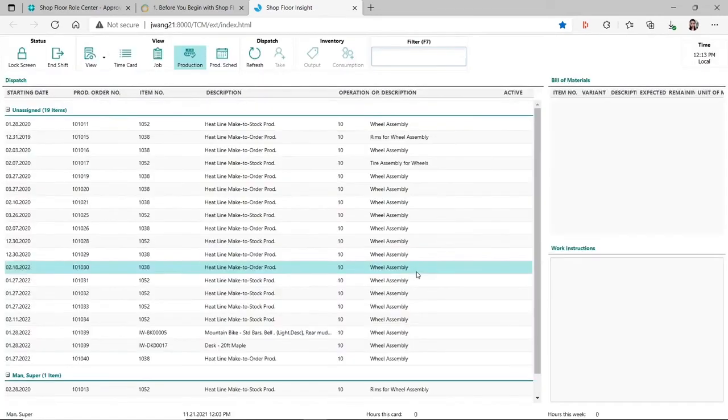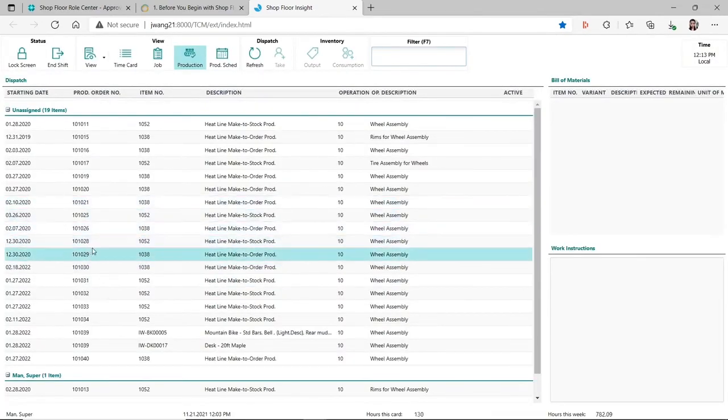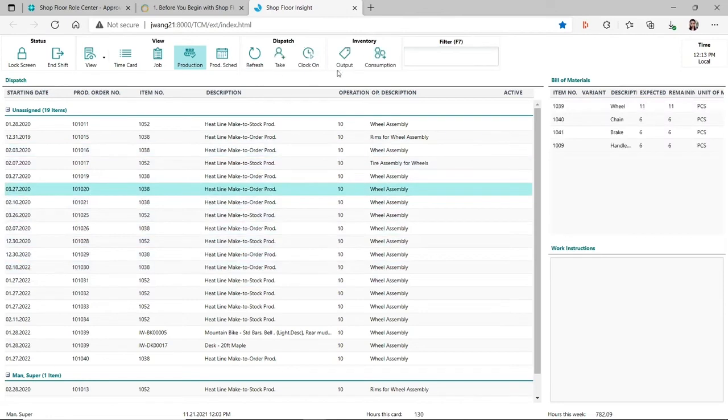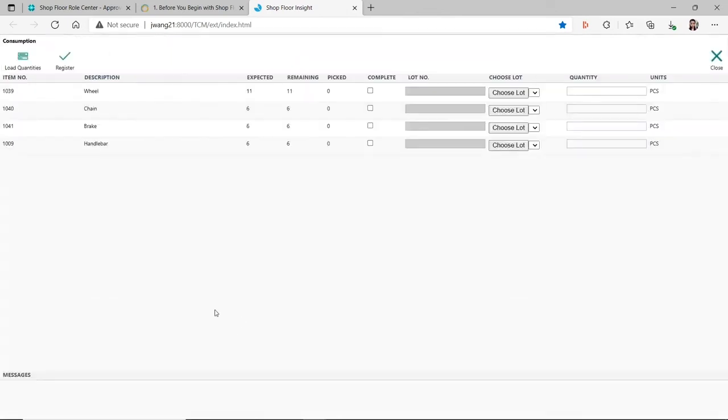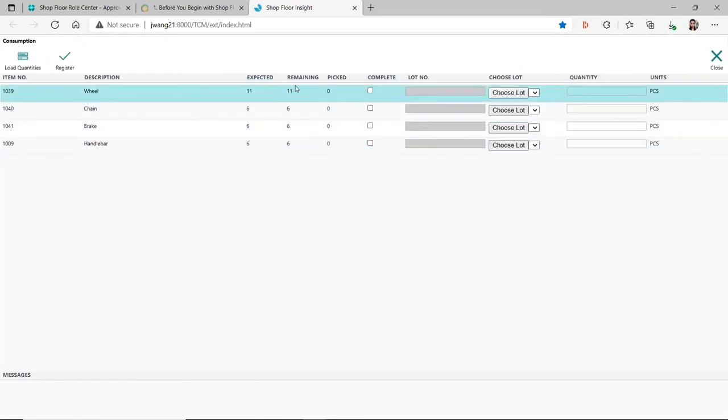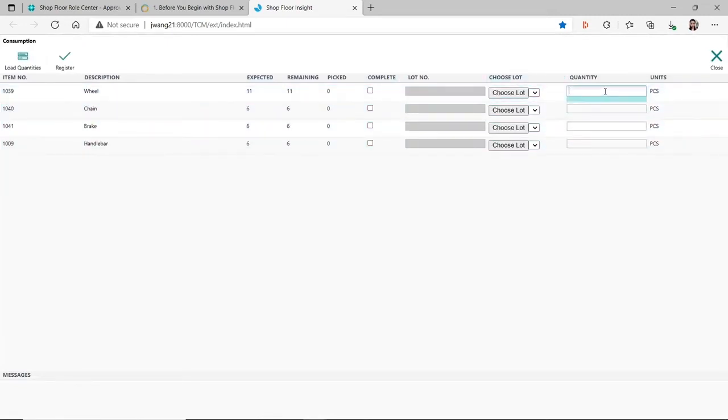I'm just gonna log back in, and then on this production order, I'm gonna report some consumption here, okay? So you can see expected is 11, remaining is 11, and then we can report some consumption quantity for each component here.